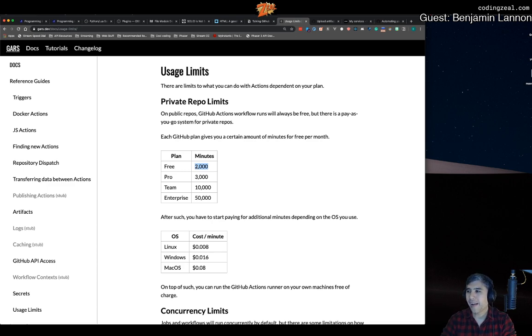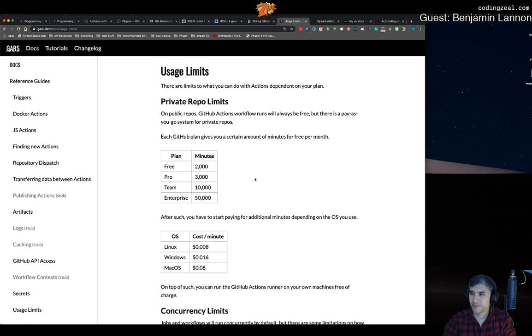And I actually need to update this even further, because this page shows that for each different plan you get so many minutes, and this is specifically for private repos. If you're working on a public repo, you never have to pay for anything.